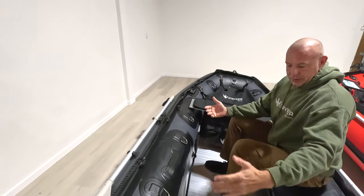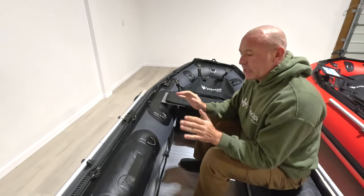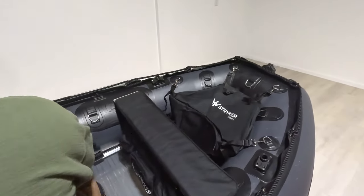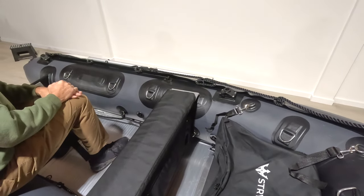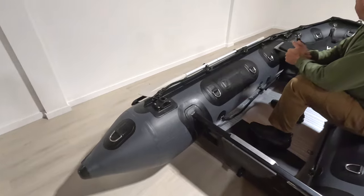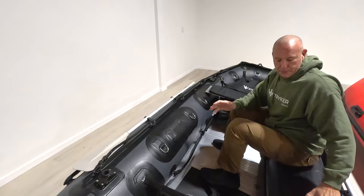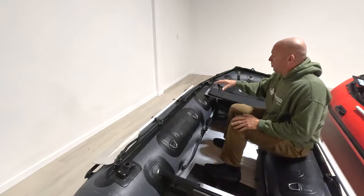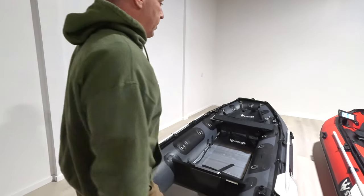With my size, I'm going to be running the tiller up here. If I have somebody across from me, this is a great boat for two people. How many people can you fit in here? It's rated for five — that said, I've had ten. Every single spot on this tube is a seat. It's really personal preference for what you're using this boat for. Please visit our video on this boat specifically where I walk through all the features. Good size for two to four people — I'm coming over to the 380.